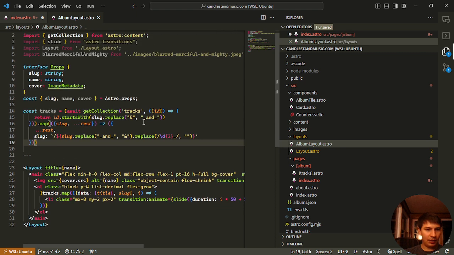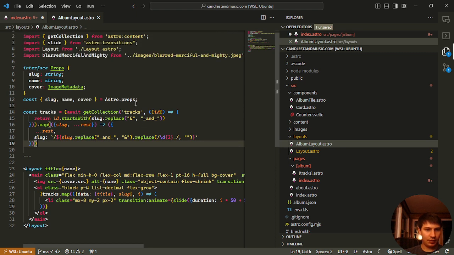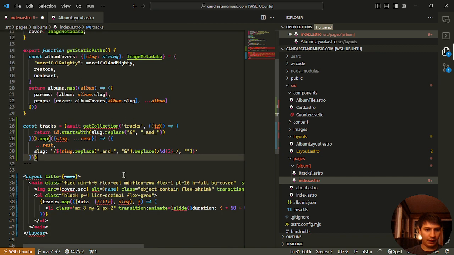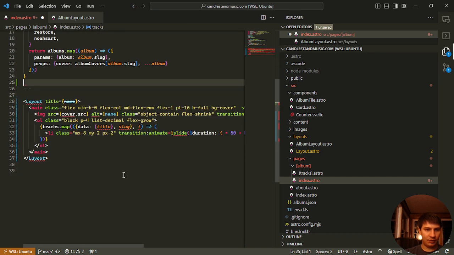I got slug, name and cover from Astro props. Name and cover get used inside. All of them get used in here, but slug gets used over here to generate the tracks.